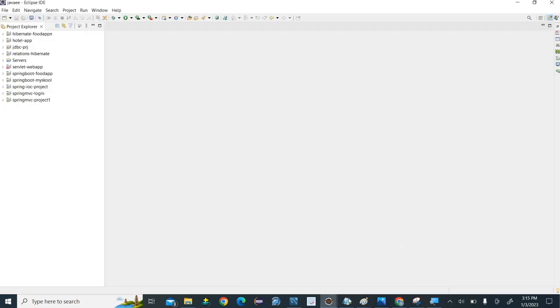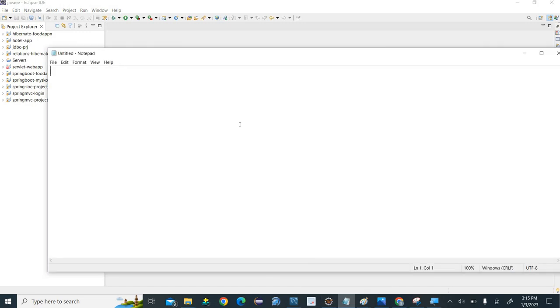So for that, what is the first step we have to take? Step one: our first step is to create a Maven web application.